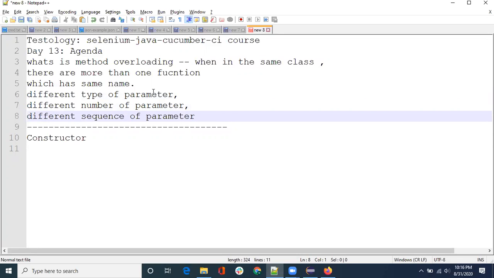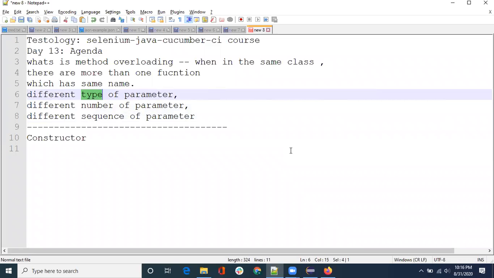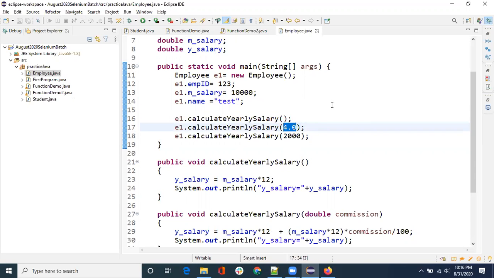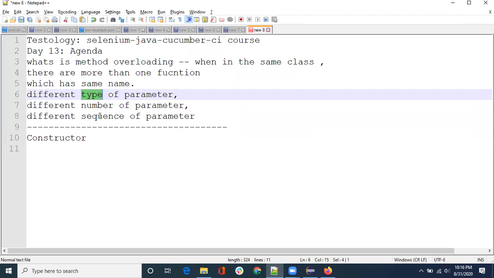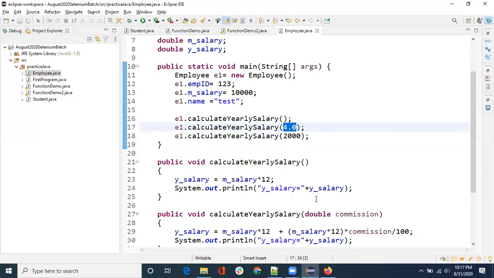Different type of parameter, type means data type. So if you see here, we sent one time double, and another one is integer. Different number of parameters. So see here, here is the zero number of parameters. There is no parameter, but here we are passing one parameter. So there may be more than one also. And the sequence of parameter, so that also matters. So we'll see another example with a different sequence of parameter.